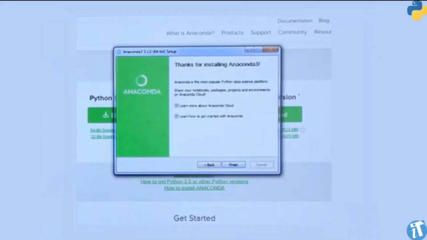Here is the final screenshot we have provided. In this screenshot, it says that Anaconda has been installed successfully, and it will be the default Python editor. In this screen, it is just asking to click on finish. You can also go back, and after finishing, the installation will be completed.